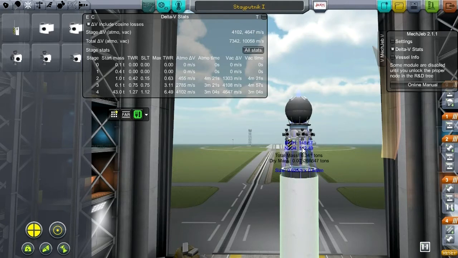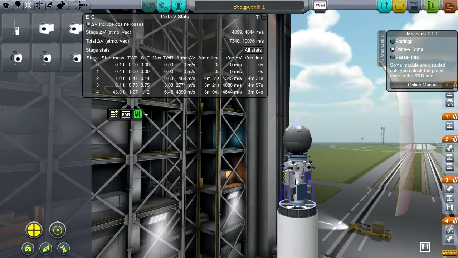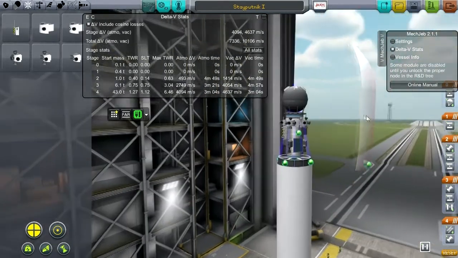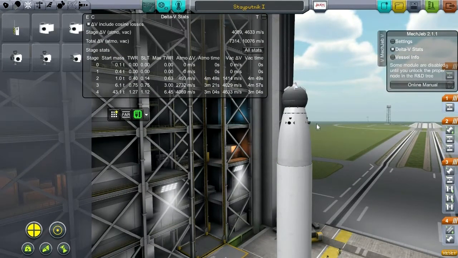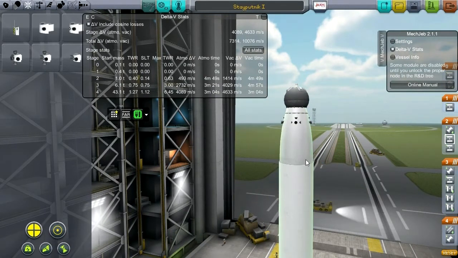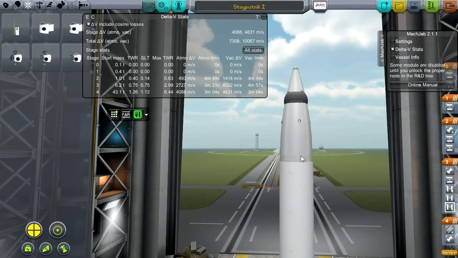I actually have to reduce the size of this one too. Its thrust weight ratio is down. Actually, let me just add more, actually. I'll accept the lower thrust-to-weight ratio because we need the delta V. Okay, now... Okay, well, I guess I should have expected that. Yeah, okay. This is not going very well.